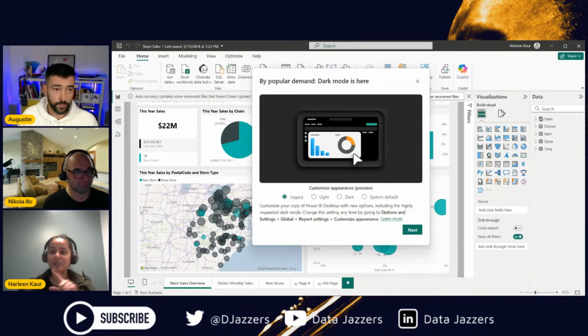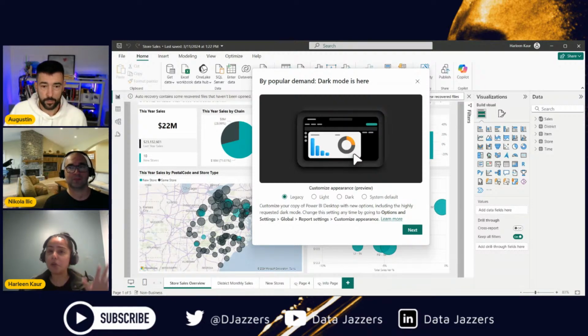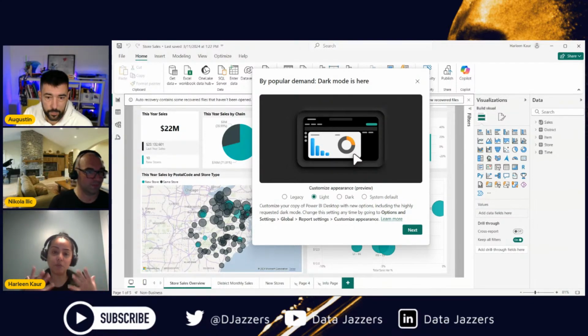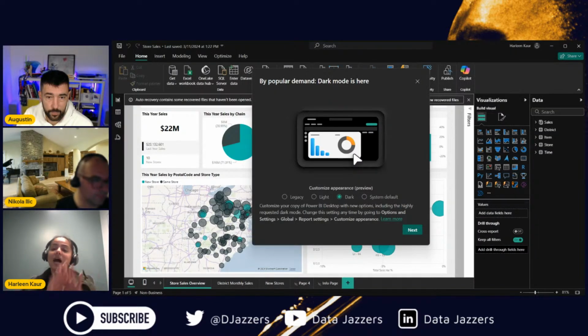So with that, let me show you how the different themes would look. As you see in the legacy, the title bar, this bar over here, is very dark. The ribbon is very flat. There are no shadows, no corners. But with new light mode, your ribbon would have corners. There will be shadows. It's more fluent, more modern, giving you a more modern UI look. But it's still light mode. With the new dark mode, your entire interface will be dark, and I'll show you how it will look in different views too. And this is how it will look in the report view.